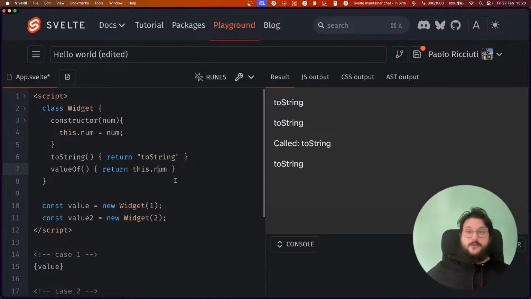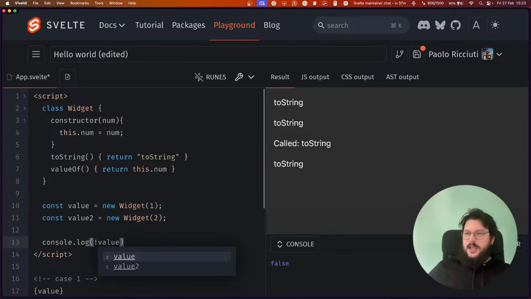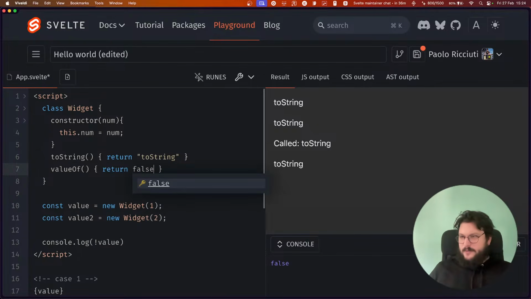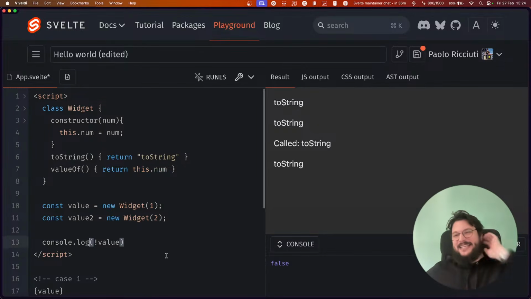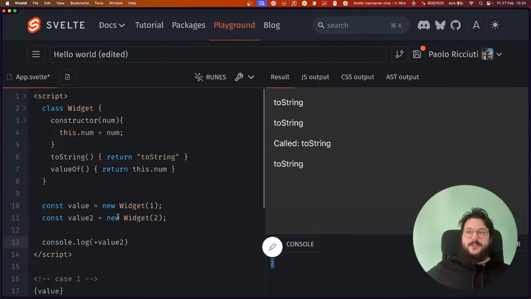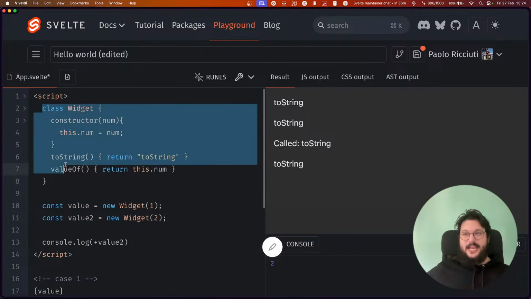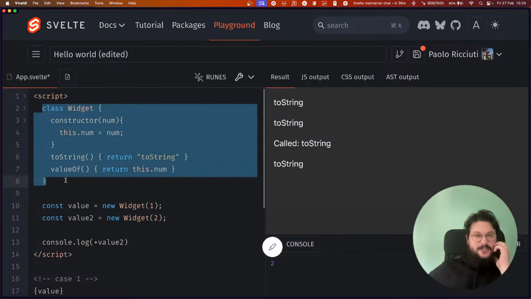So this is also true for Booleans, for example. I can't remember if that's the case. But for example, if I do plus value, that's the number that you get. So plus value 2 is 2. So this is how it's coercing this kind of stuff.